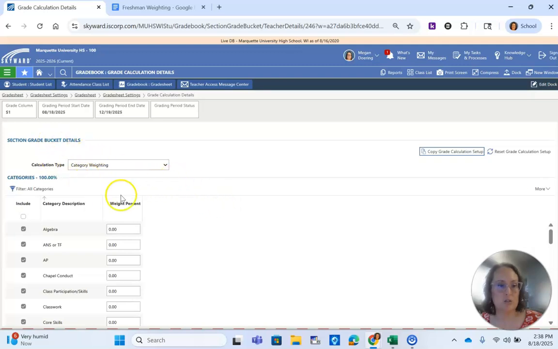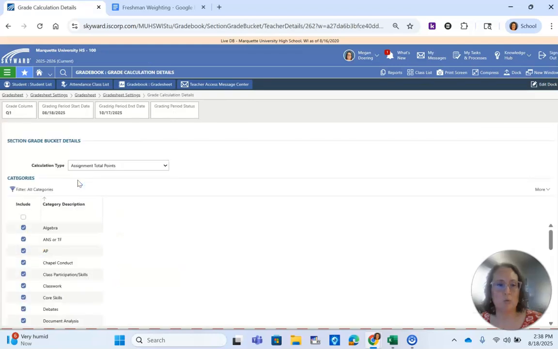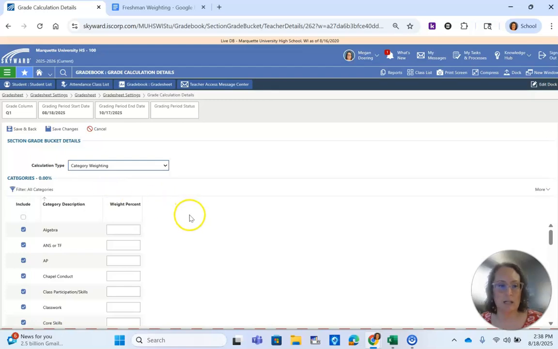So I need to actually go back to my grade sheet settings. I can see with these arrows here that I have added those calculations for my semesters, but I'm going to start with quarter 1. And here's where it gets tricky. So the first thing I want to do, again, is identify that I'm doing category weighting. I'm actually going to hit include twice here to exclude any categories that I don't use so that they don't show up in my drop-down menu.